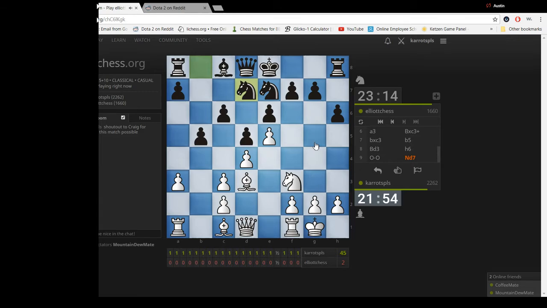Okay. Coming to c4 probably, which is fine, I think. I'm castled. Probably I play a4 now, get my rook in the game, start to make things, I think, uncomfortable for him. That's for sure.